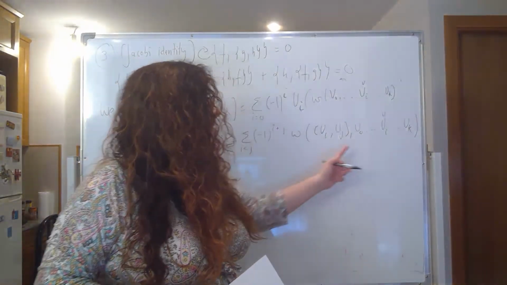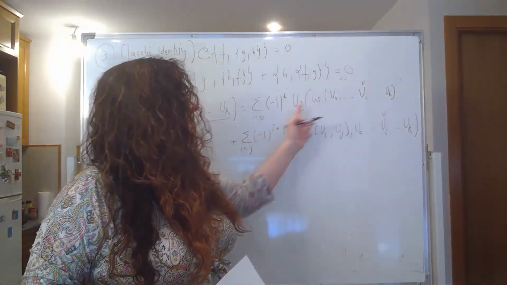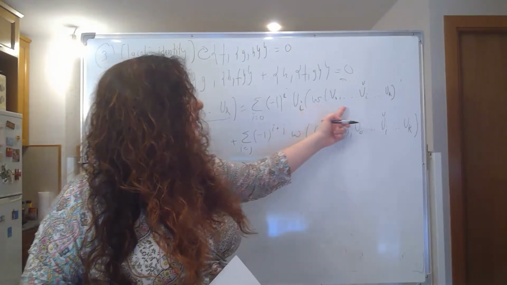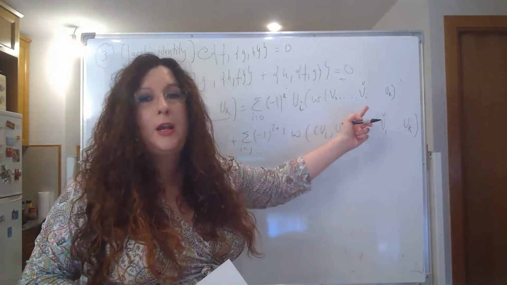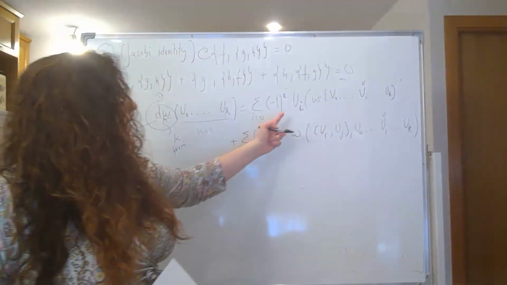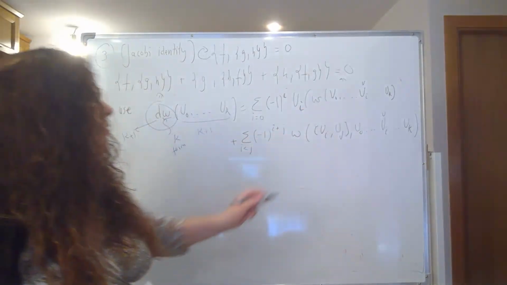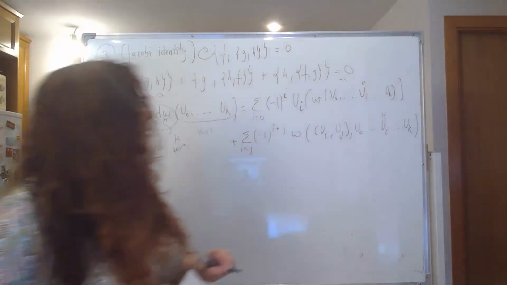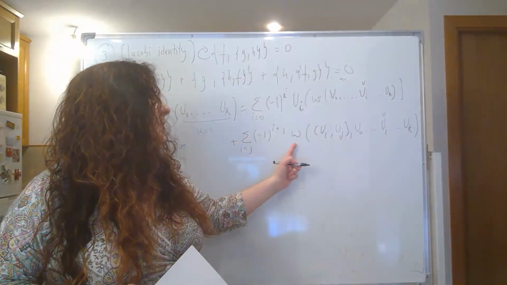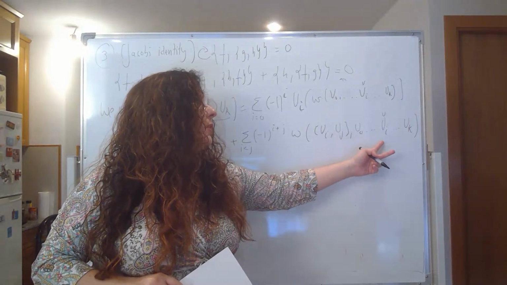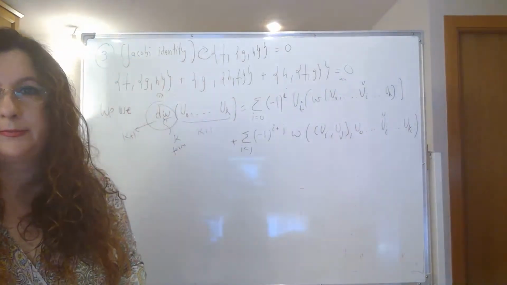So you have these terms. You have either you take out a term and it acts as a derivation, because when you apply omega to these vector fields here, you have a function, okay? And this is just the Lie derivative of the function, all right? And then you have this term here, and then you have some other terms where you pair 2 by 2 inside and you take out the bi, all right?